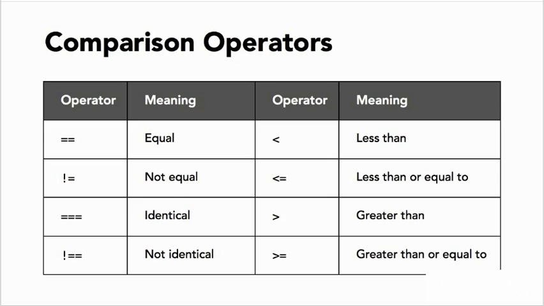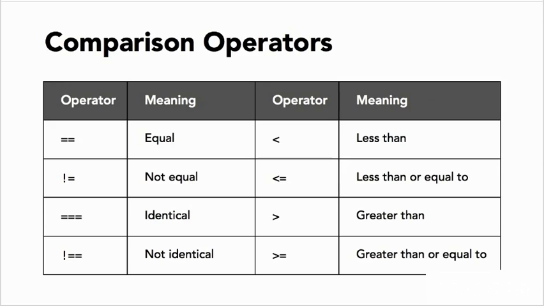The difference between equal and identical refers to the data type. For example, if you're comparing two variables that contain the same value, they're equal. But let's say they both contain the number 42, one of them in quotes, the other not. The one in quotes is a string, so it's not the same data type as the one without quotes, even though they contain the same value, so they're not identical. It's a subtle difference that you probably won't need to worry about in the early stages of working with PHP, but you do need to be aware of it.